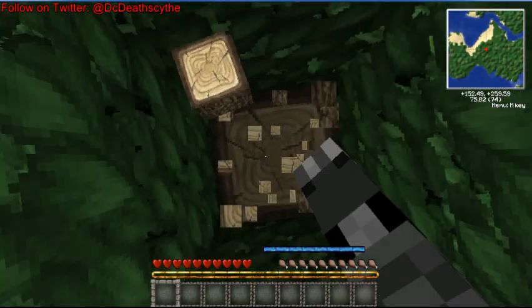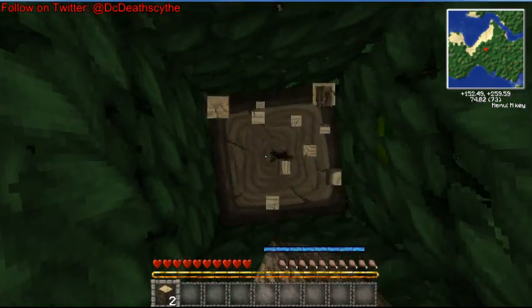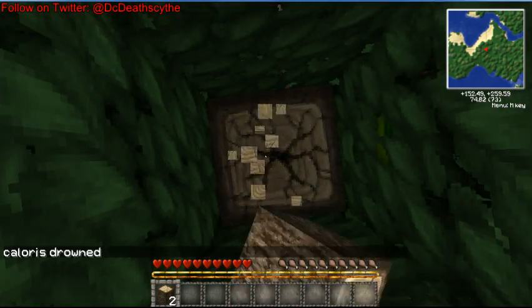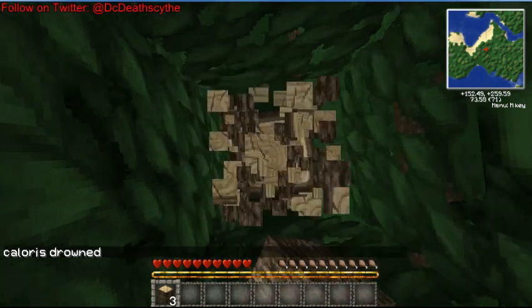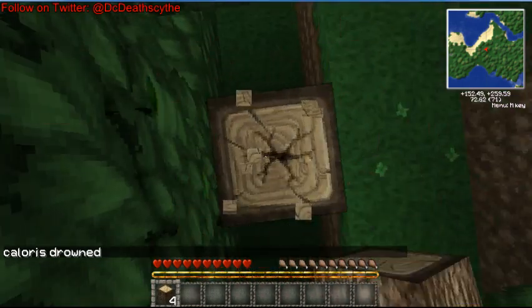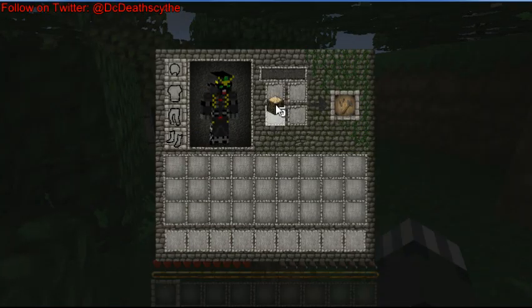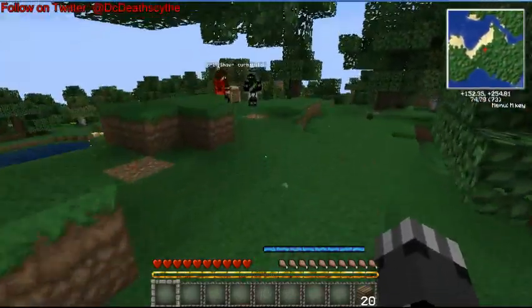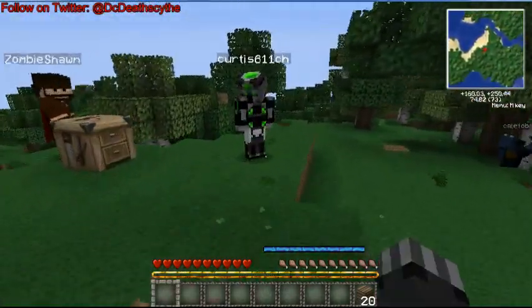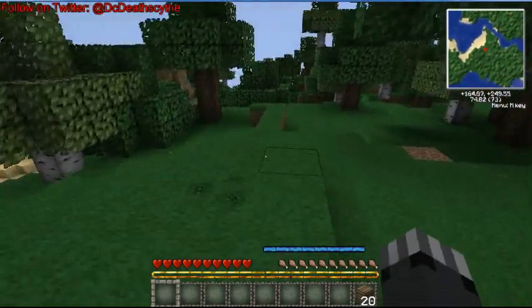Oh, trust me, I've gotten very good at starting fresh worlds. Achievement, getting wood. You see, you drowned it yourself. Yeah. Yep. What's the easier way? To wall base. That's my contribution for the day.